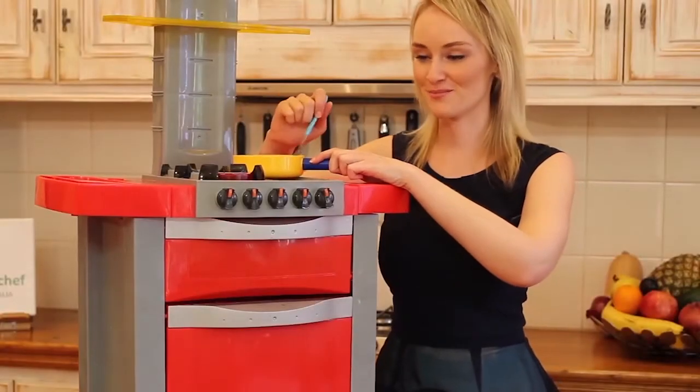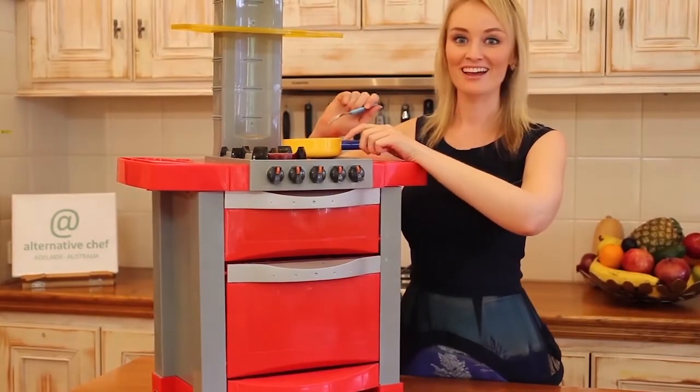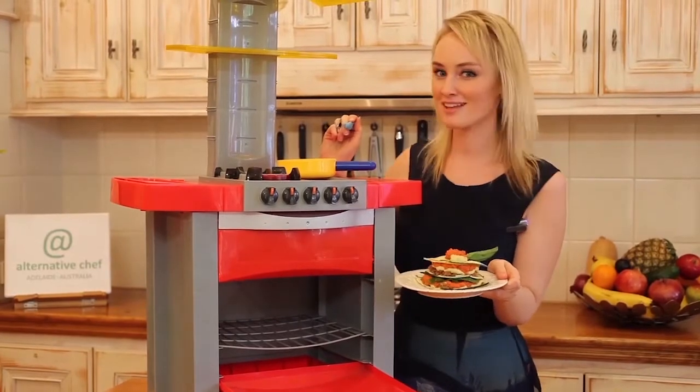Hayley's the baby of the group. We still don't let her use a real oven. It's ready! Still raw. Let's see how she made it.